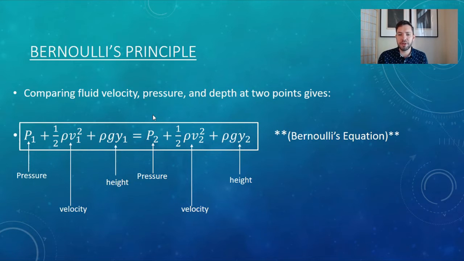And then this third term here is talking about the height or the depth of the fluid. And again, this sort of looks like gravitational potential energy, right? So these are, like I said, the left side here and the right side here match. We're just changing the subscripts and looking at those three things at point 1 and those three things at point 2. Keep in mind also that the density of the fluid will usually stay constant.